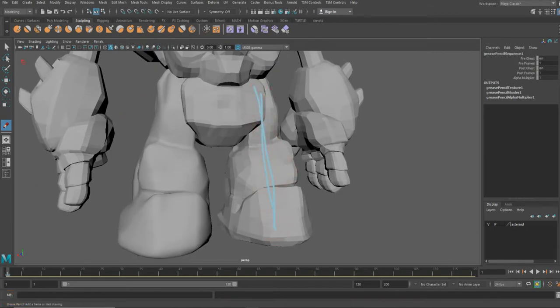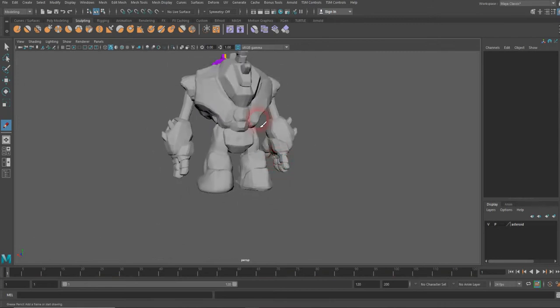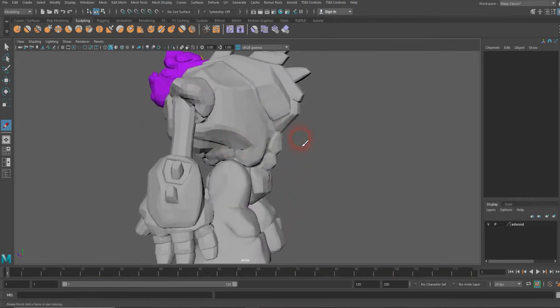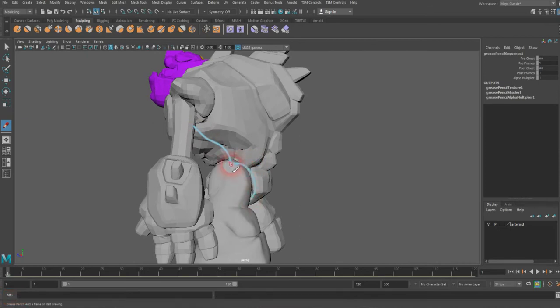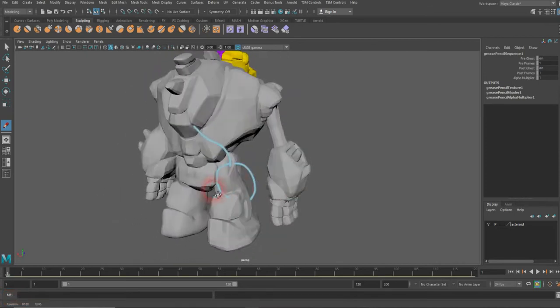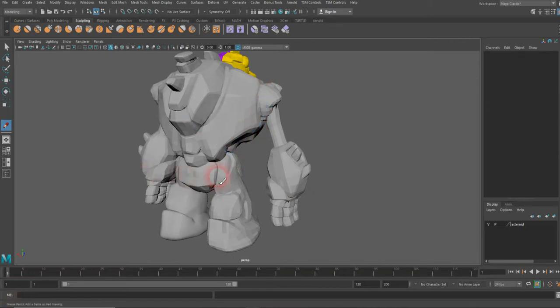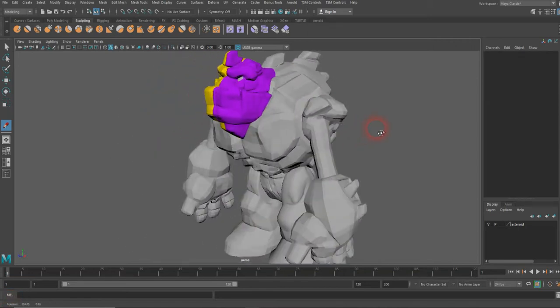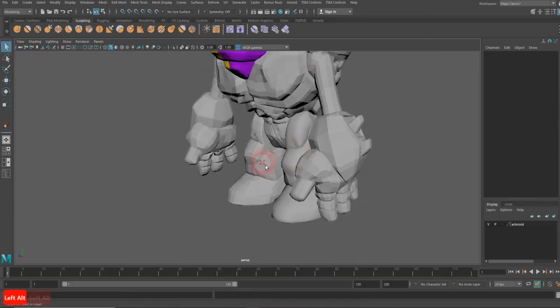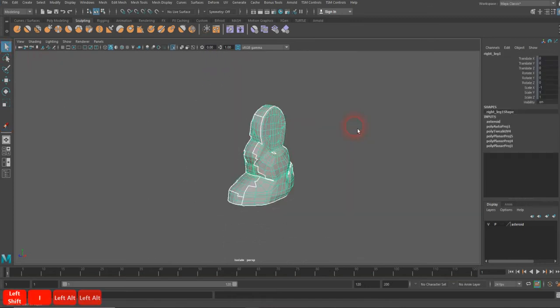If you were going to be creating some sort of mapping for something like a body, most likely you're going to create a seam here. Maybe you can cut somehow there, and then you will create another cut on this other side. That way you can create kind of a vest type of approach to it. Alright, let's do the leg. So we're going to do the leg. I'm going to isolate it.